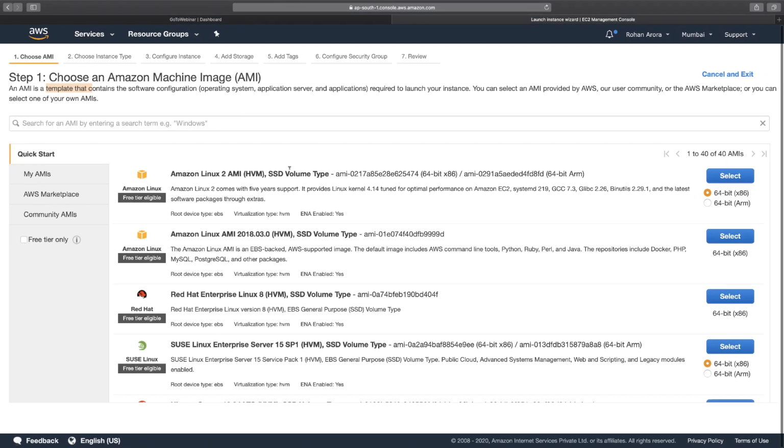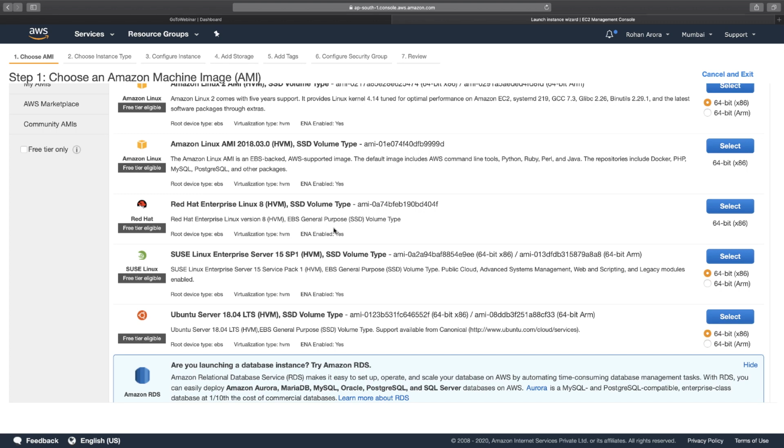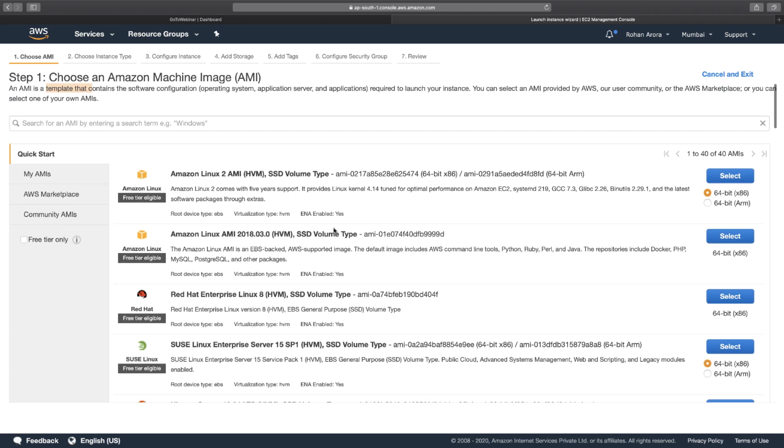Now, these AMIs that you can see right now, these are the public AMIs. What do you mean by public AMIs? If you open your free tier account and you sign in, you will see that these are the same AMIs that you can see on my account. You can also see them on your account as well. They're the same for everyone. Anyone who has access to the AWS account, any type of AWS account, whether it's business or free tier, you will notice that these AMIs are the same. These are public AMIs. These are available to each one of us.